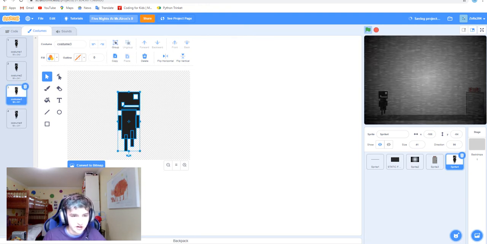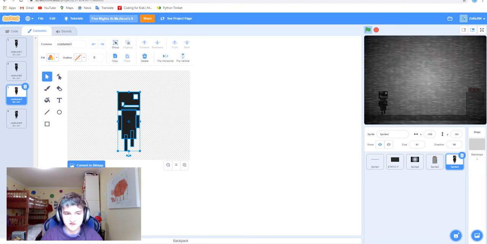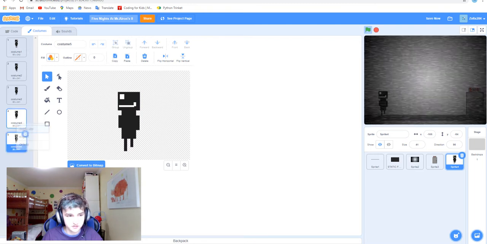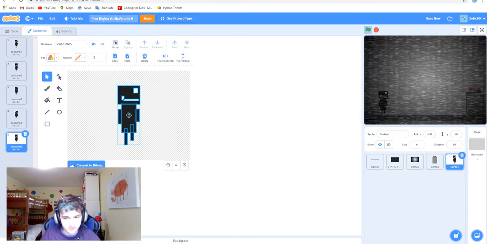And let's copy this. If you're on Windows, on the PC computer, you press Control C, then you go to another costume, delete this, and add that, and flip it.